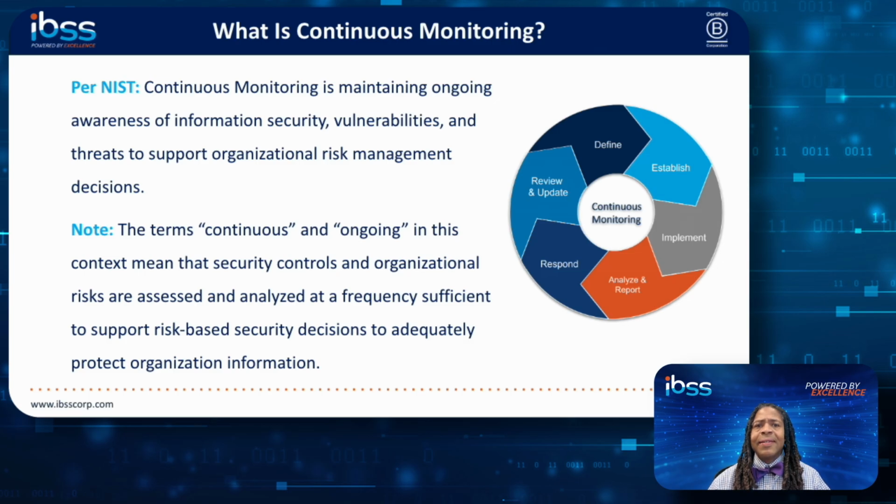Now, the key takeaway from our definition is we're making sure that our continuous monitoring process is an ongoing type of activity. It is not a static activity. So that is one of the major differences between continuous monitoring and other types of security approaches where you just look at a point in time. Continuous monitoring is about maintaining real-time or near real-time situational awareness.